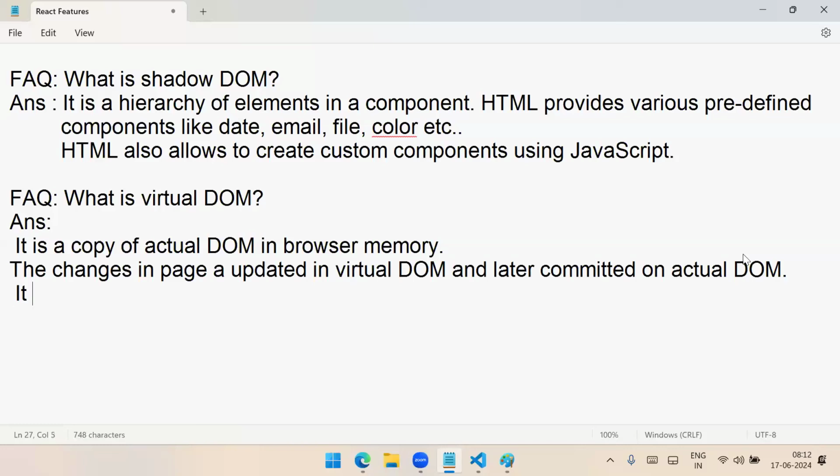So it makes React application faster in interactions.